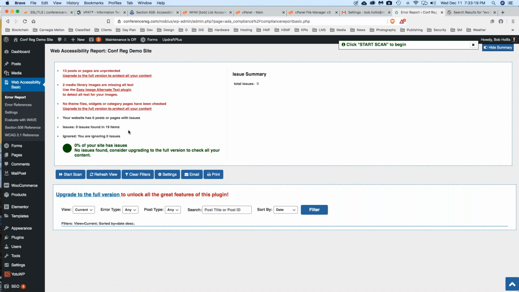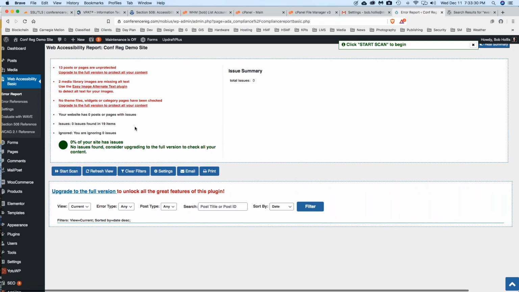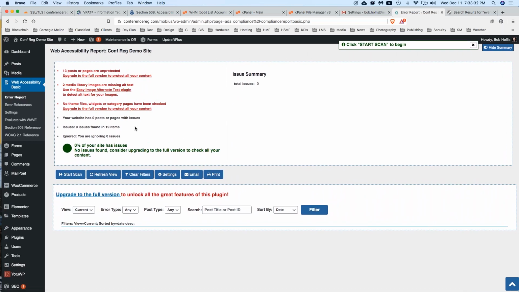Okay, so this is just basically a sales tool. They're giving you something simple here to let you run it, and then telling you if you really want to use it for anything, you have to buy the plugin. But that's where I always just check others, because I know there are free ones out there that do a lot more than this, that give you a full report on everything that you would need to track. So that's how that all works for VPAT in section 508.